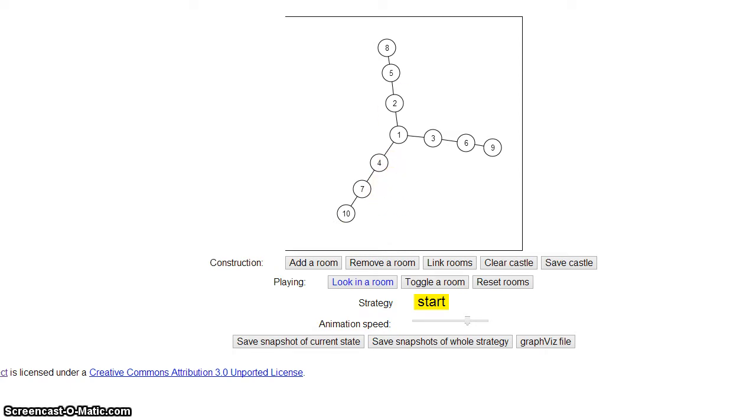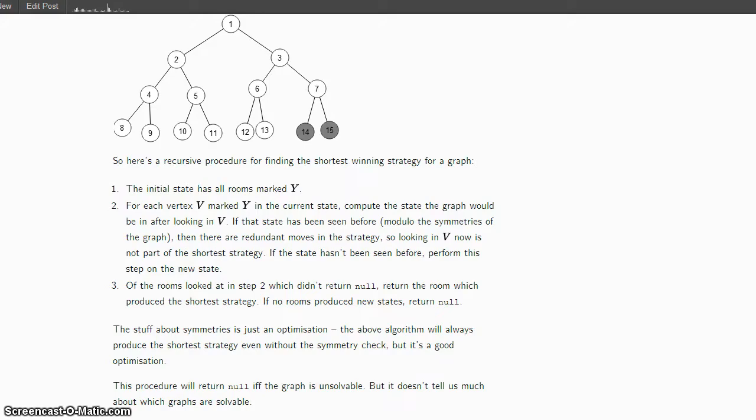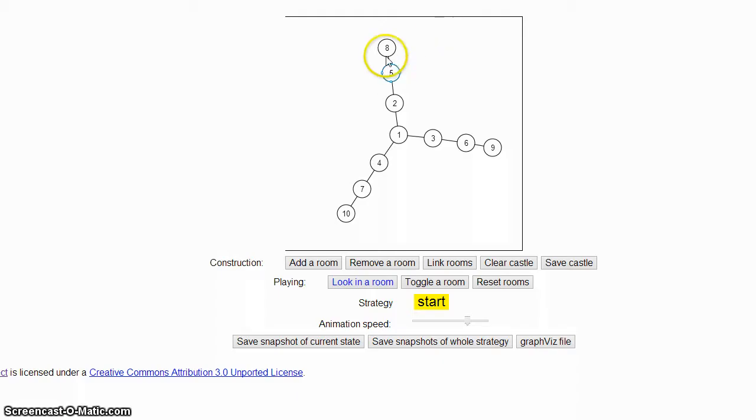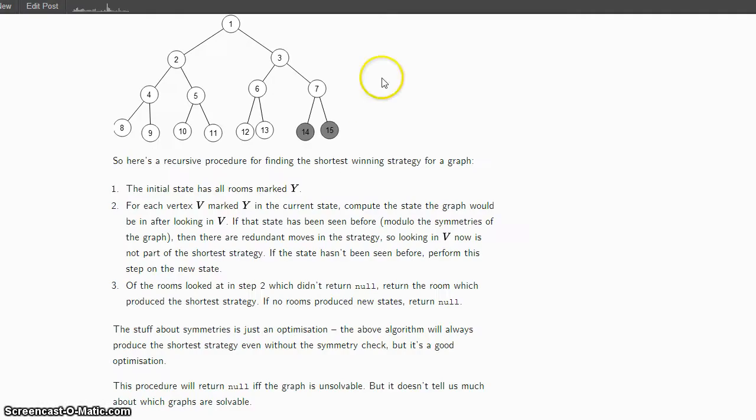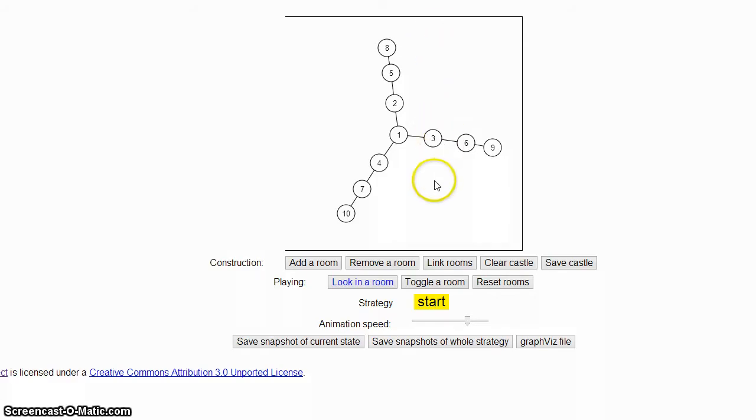So what I said in the post was that you follow the algorithm that I gave, which is this one with 3 steps, but they're not real. It's not a particularly rigorous definition. So you start with all of the rooms in the castle marked as yes for the princess can be in them, because you've got no information at the start. And then as you look in rooms, you can work out which rooms she can't possibly be in, which I think I explained a bit further up, and I think you're okay with, Tim.